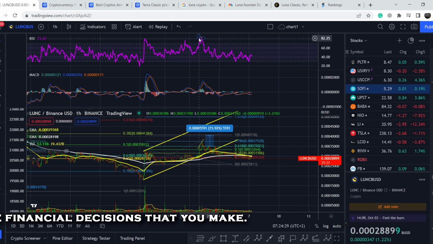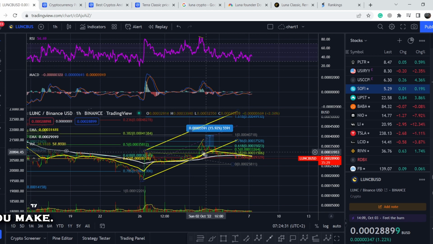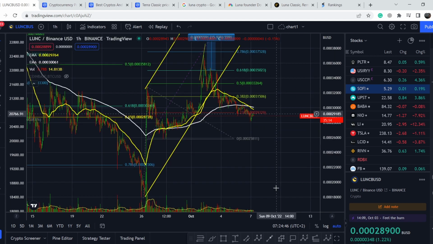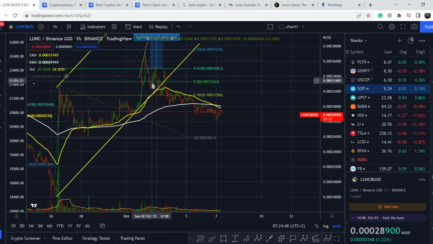Right here you can see that we had lower highs on our indicator with higher highs on the price section. And this is the bearish divergence. And bearish divergence is the sign that we might have a retracement, we might have a trend reversal, and this trend reversal happened. As you can see right here, we moved lower, and at this very point we retested this range of support, and we were hovering for quite some time, even right above this range, but eventually we broke it to the downside.